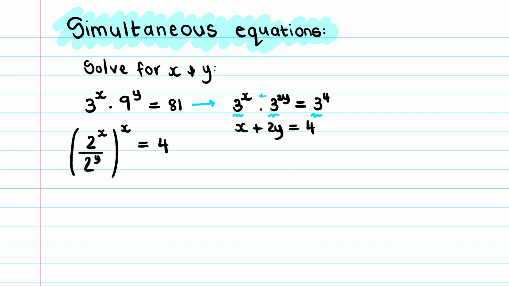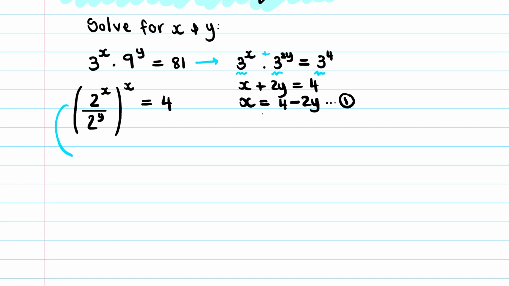Okay, now it's going to be so much easier to just make x the subject of this particular formula. So I'm going to go ahead and do that and say x is equal to 4 minus 2y. And that then will be my first equation. And then I'm going to do something a little different. I'm actually going to manipulate the second equation as well to make it as simplified as possible, because remember, I want to make my life easy, especially under time pressure in tests and exams.